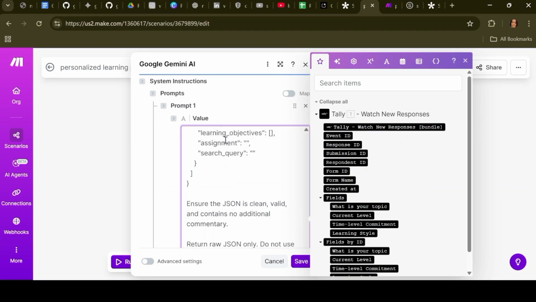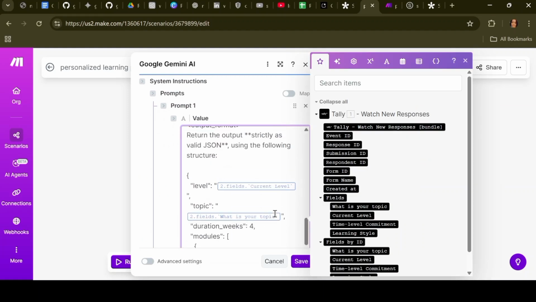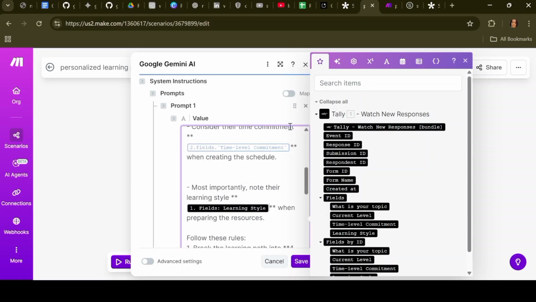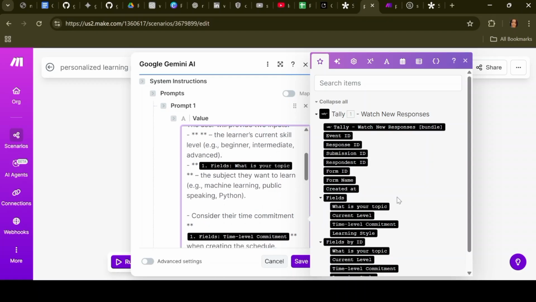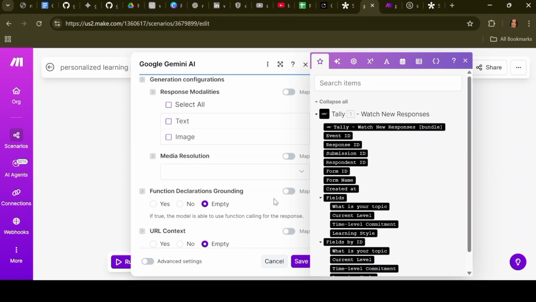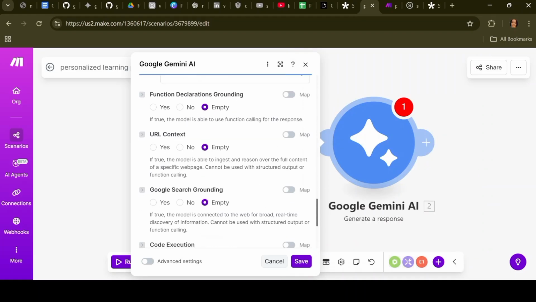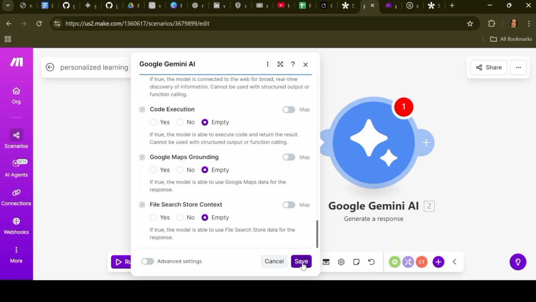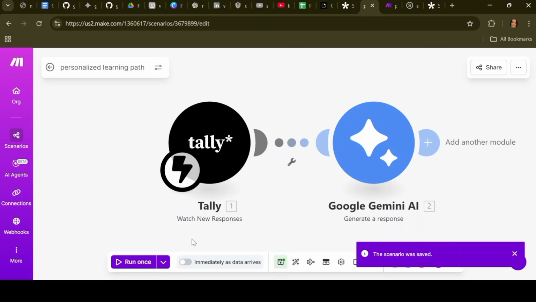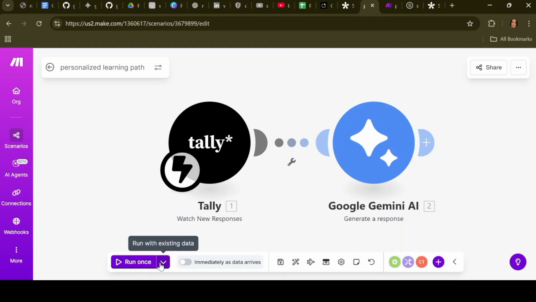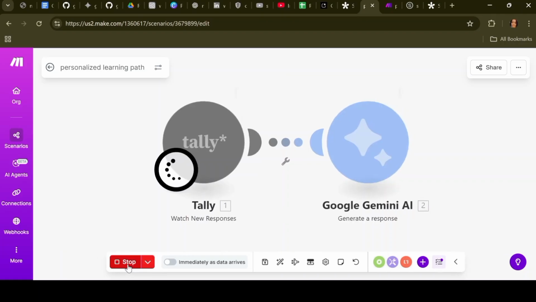So let's head back to this place. Come to value. So if we are looking at this, I just want to remap this so we don't have issues. What is your topic? This is similar to that prompt I made in that data cleaning agent video too. So we want it to be a test, and we can leave every other thing like this. Let me just stay like that. It's better to let it run that way and save it. So let's run to see. We run it with the existing data we have filled before.